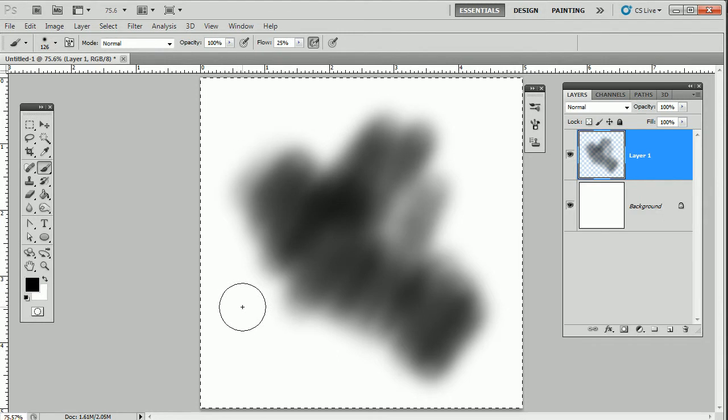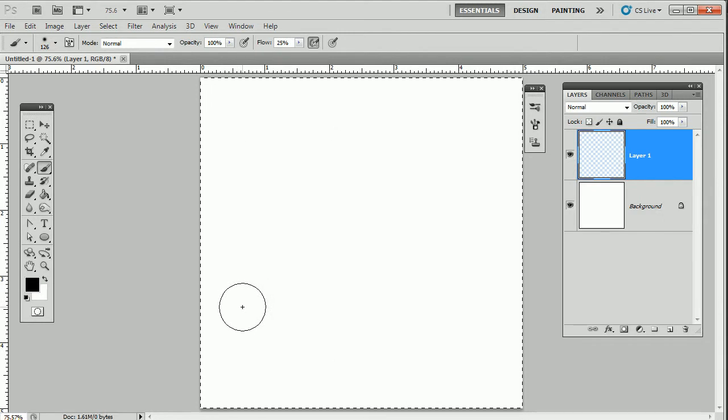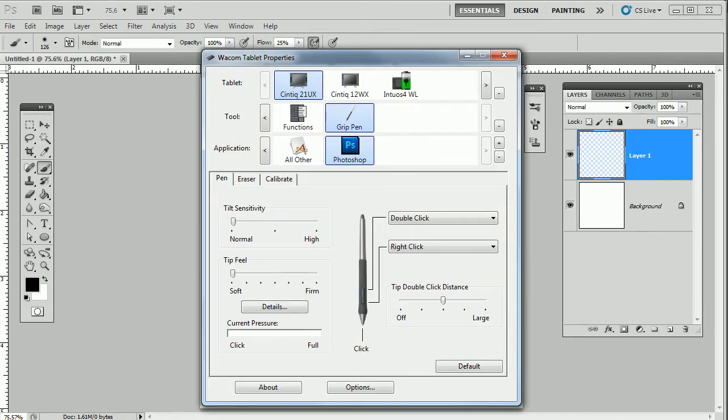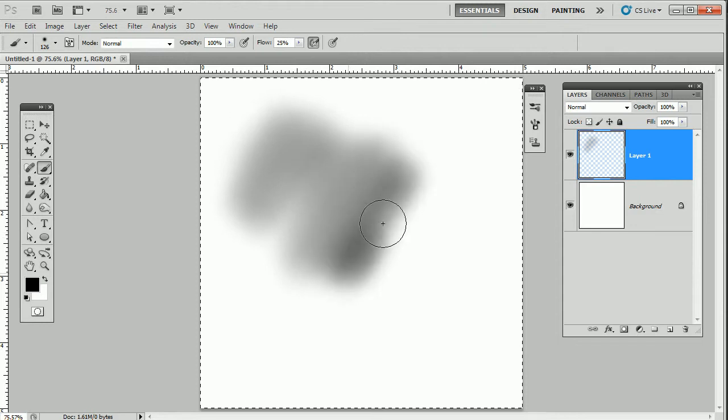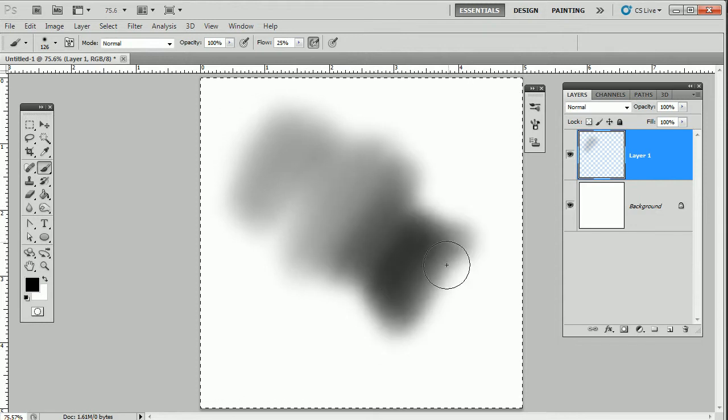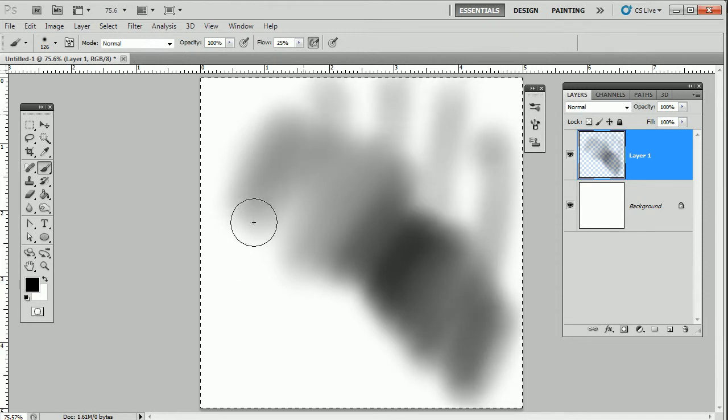All right, so hit the delete key. I'm going to get rid of this, and let's go back to my Wacom properties and say, you know what, that's too light. Let me go a little heavier. And I'm going to go two notches up on heavier. Okay, go back into Photoshop, and I'm going to press light, and you can see I have a little more control. And as I press a little harder and press a little lighter, it's still a little soft for me.